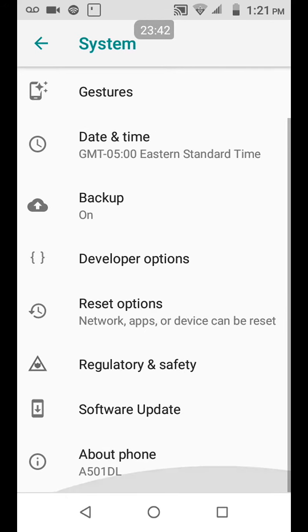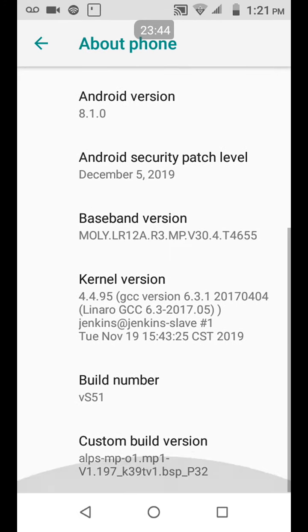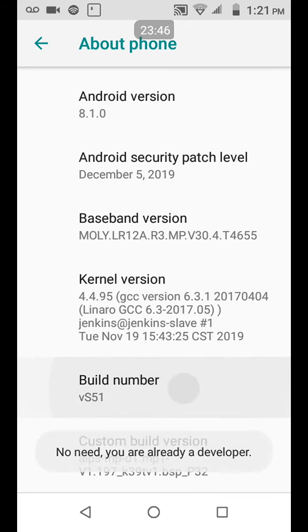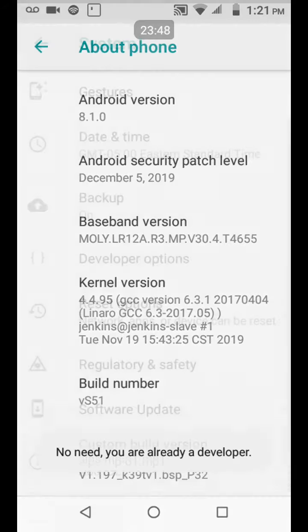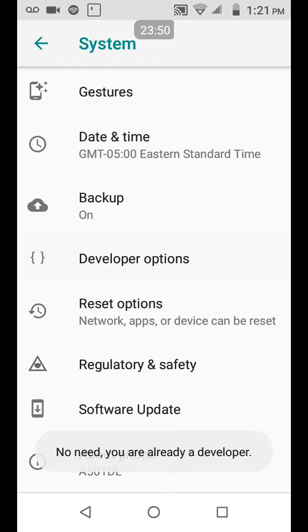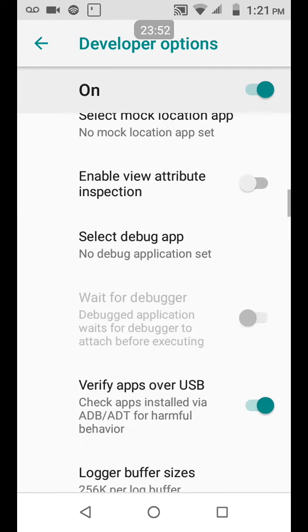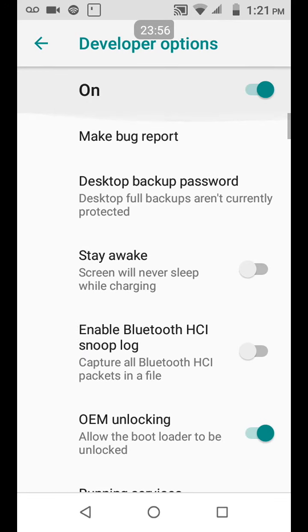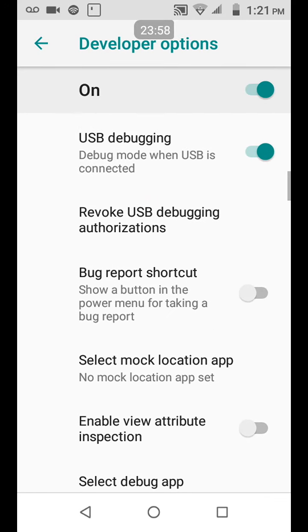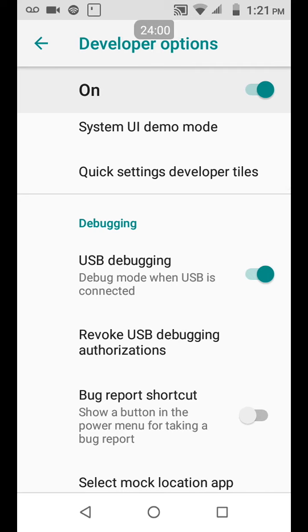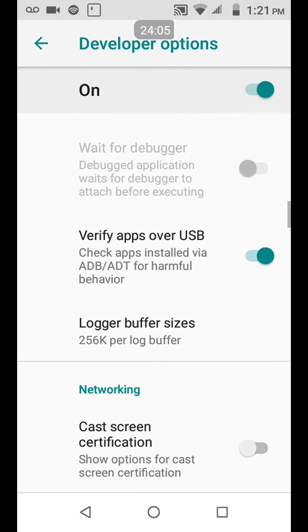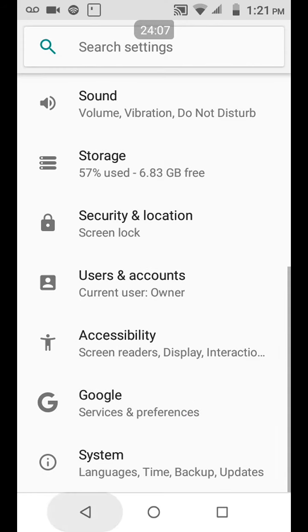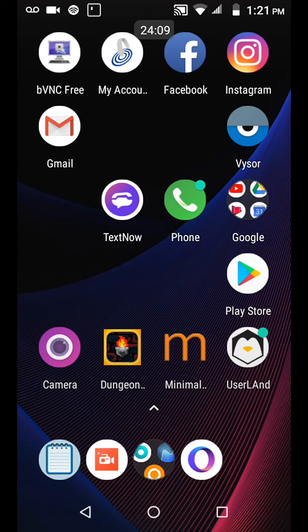Basically, you go to System, then you go to About Phone. Then you go down to build number and you just tap it like 5 or 6 times. It'll let you know when you have. Then this menu will show up in the other menu when you go back. I mean, wait, hold on. In the very beginning, you see the developer mode right here. I mean, USB debugging. Just click that. And then when you plug in your phone to your computer, you can use apps like Visor.